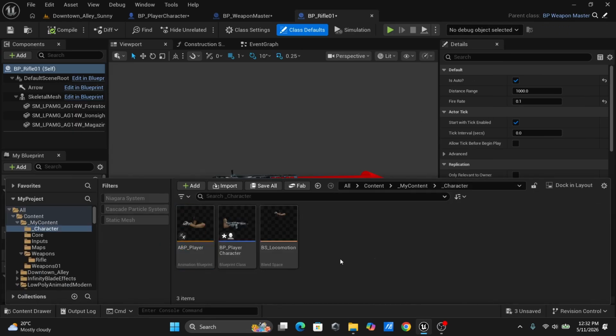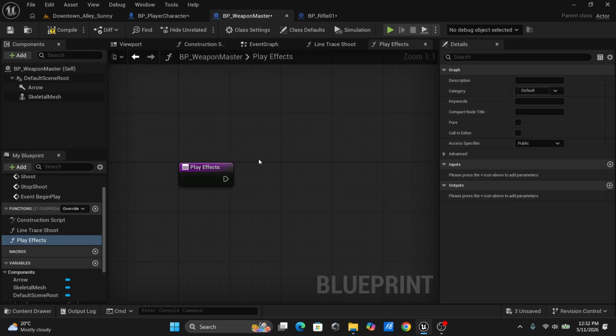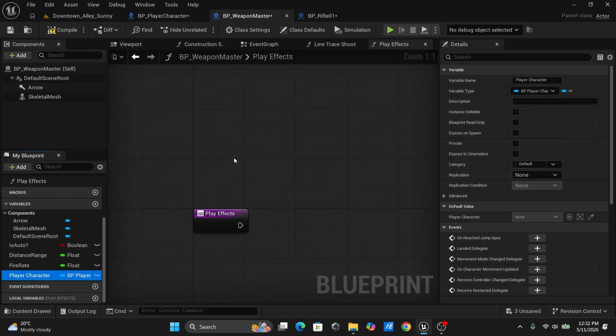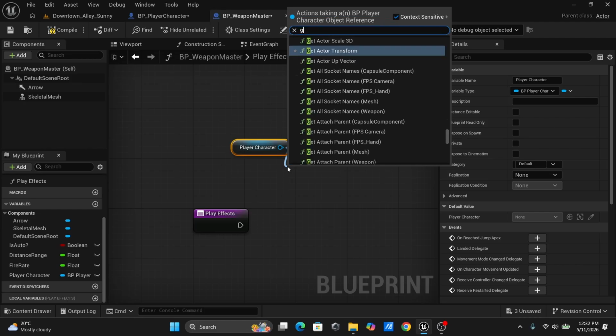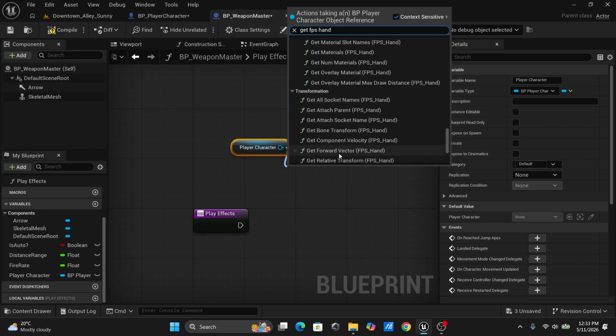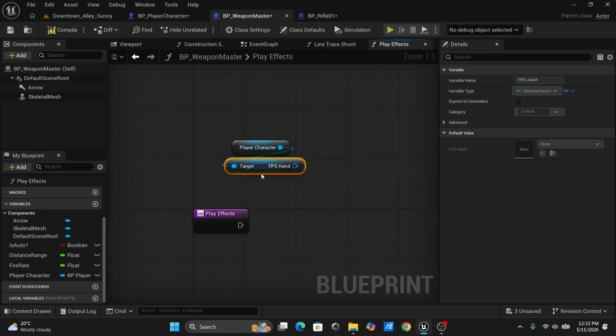So now, in the weapon master, get this player character. Now we need to get our skeletal mesh called FPS hand. And you might ask, why the skeletal mesh?